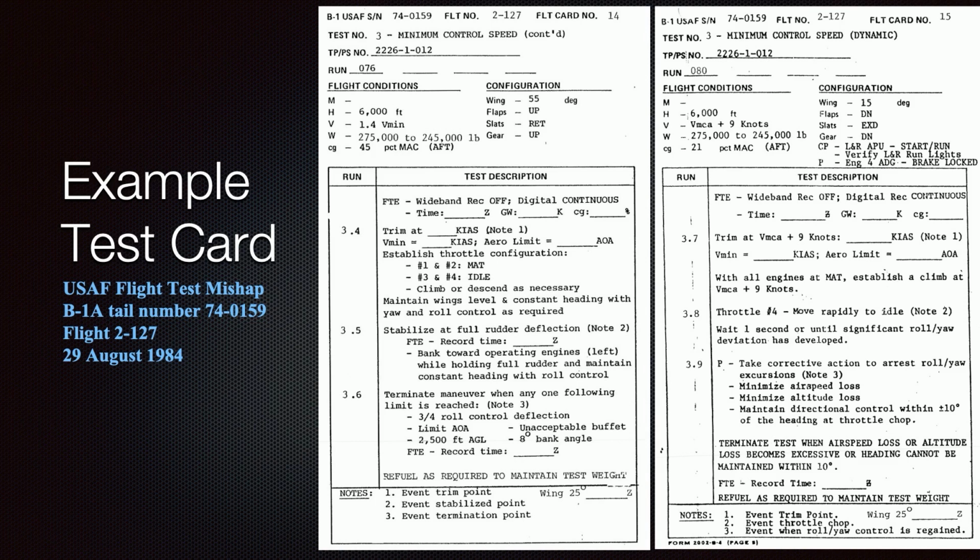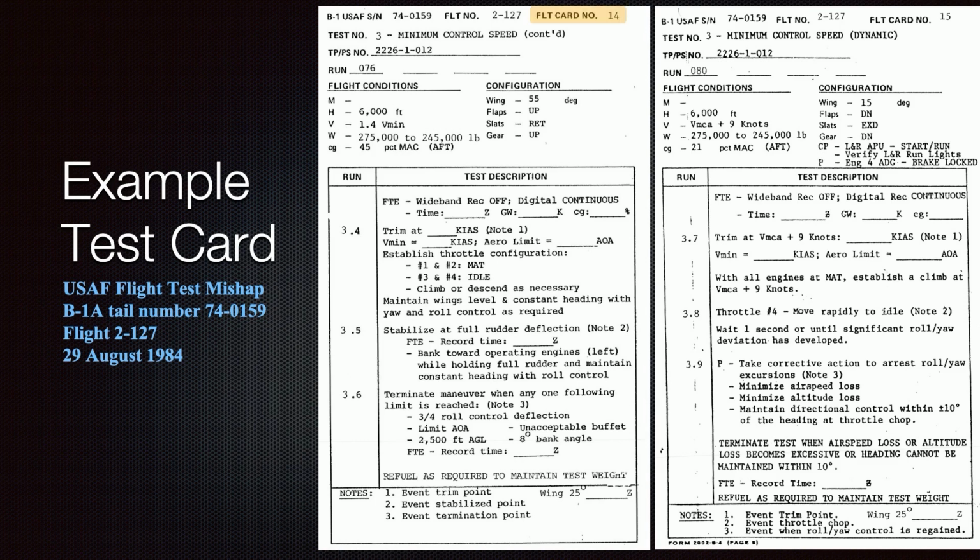Test planning, test hazard analysis, system safety review, test cards, and real-time monitoring in the cockpit and mission control all tended to focus on the test points themselves and not the transitions between the test points. So as we discuss these cards, think about what essential elements of test cards you notice are included with this example and what elements might be missing.